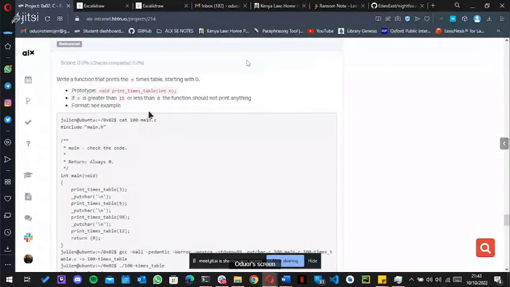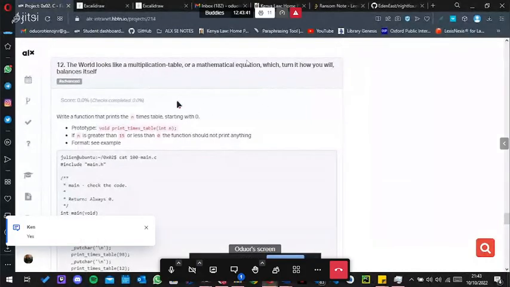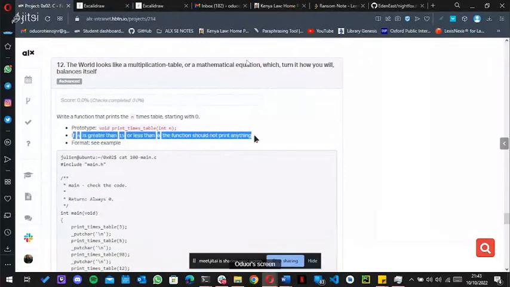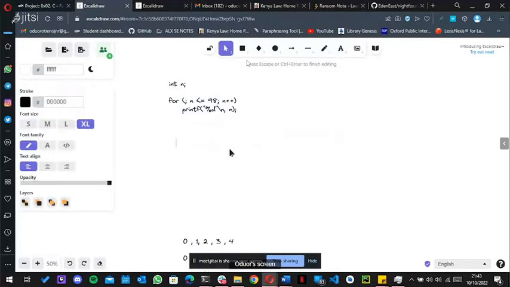So do I need to go to number 12? I think it's fine, it's not necessary. Number 12 was just number 9, and then you just add a check. So that check will just look something like if n is greater than 15.